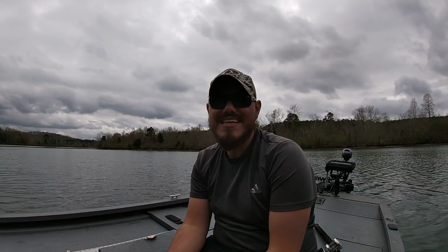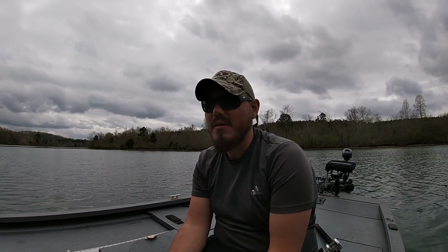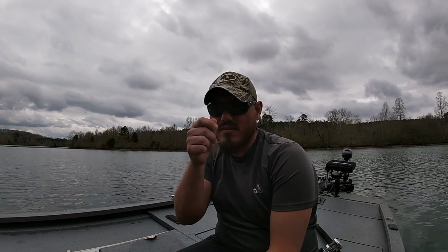But if you're wanting to keep a good live bait under your boat, don't go hooking them things through the back, belly, sides, butt, whatever. Just don't do it. Through one nostril, right out the other one. You can hook the gizzard shad the same way I showed you how to hook the threadfin shad. You can come right out the one nostril and right out the mouth.